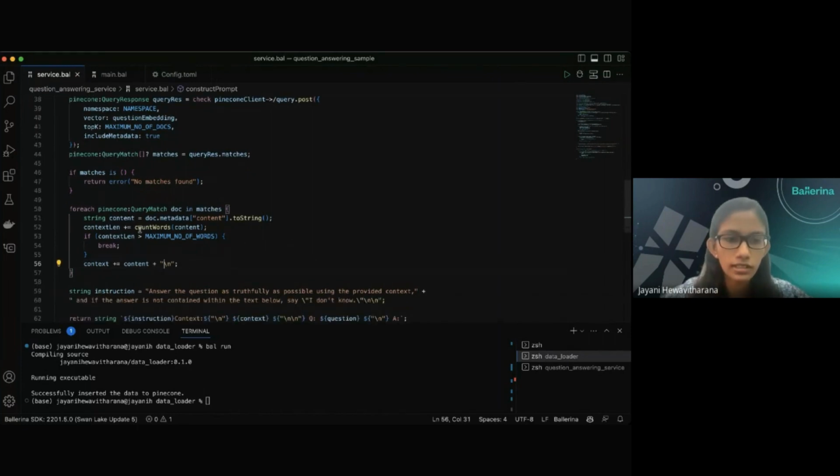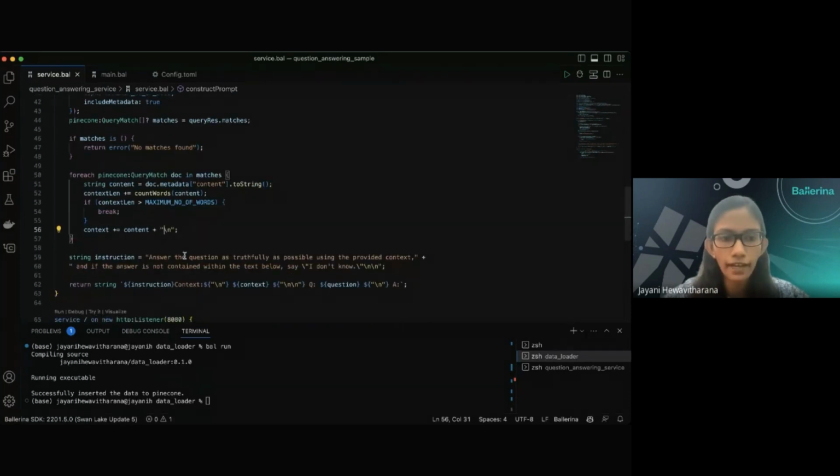So this constructs the context to answer the question, and then we have this instruction which tells the model to use this context when answering the question. Then finally, we combine this instruction, this context, and the question together to construct the full prompt.